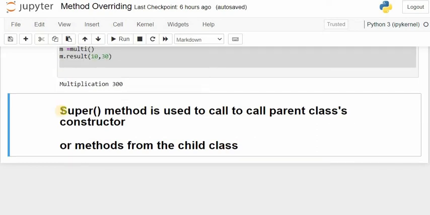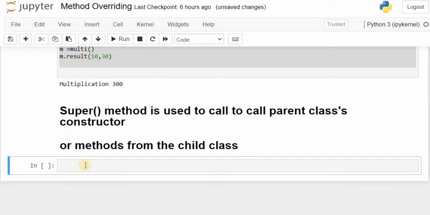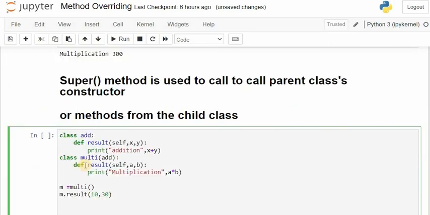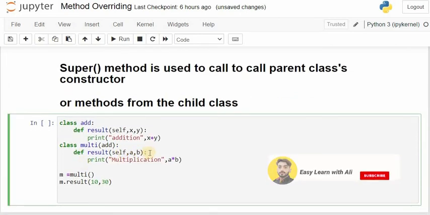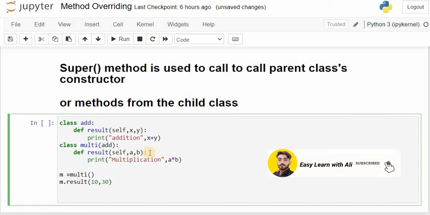I want to create another cell. So here I'm going to paste all the code. If you see here, these are the same methods, but I'm going to remove this one.